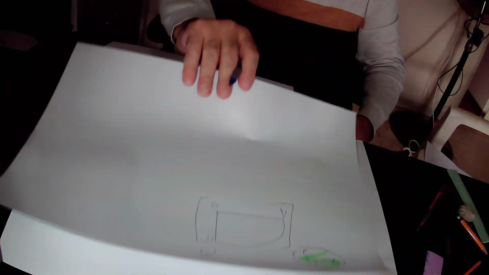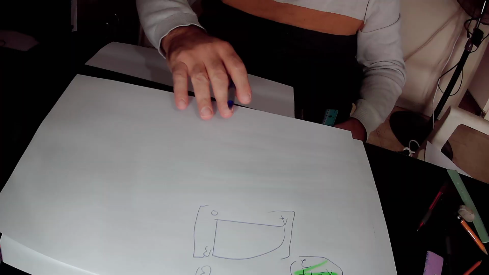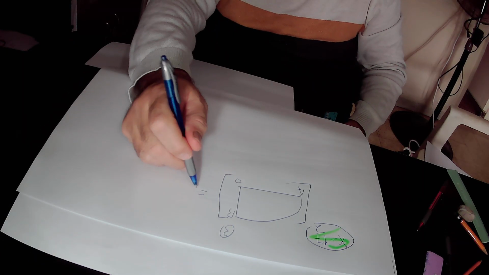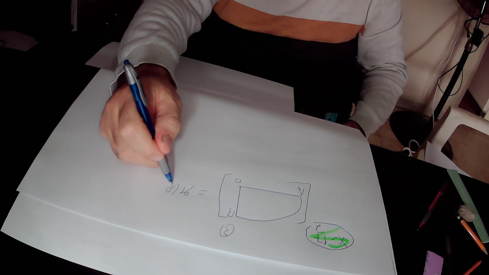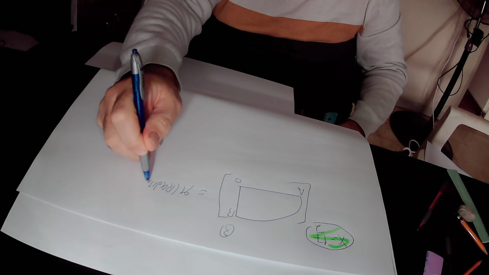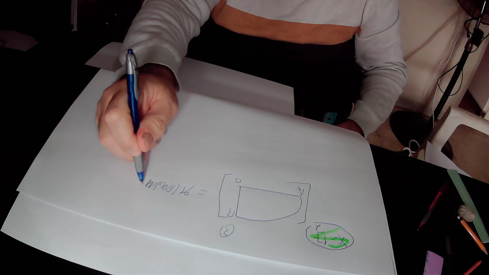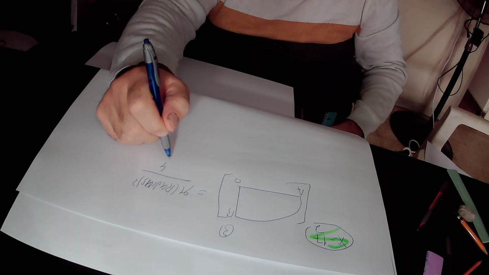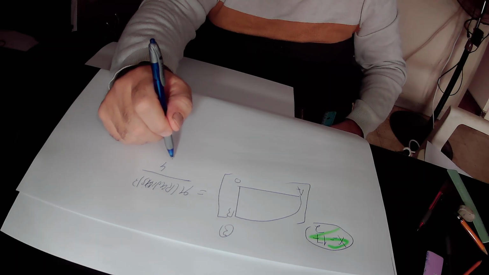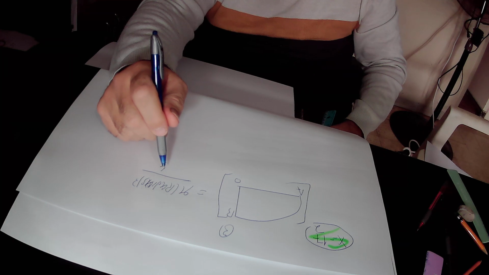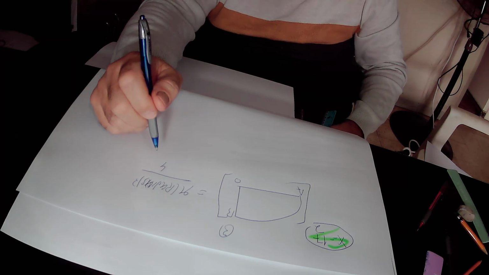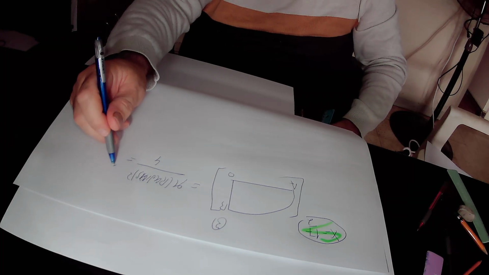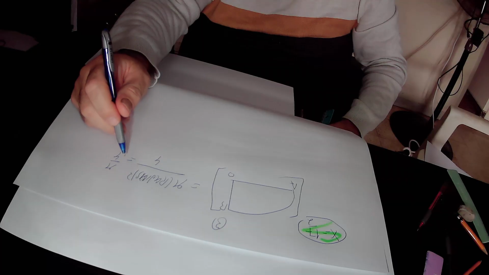So what is the area of this quarter circle AOB? Actually, the area of quarter circle AOB equals pi times the radius of the circle squared over 4. Why? Because a quarter circle is 1/4 of a circle. Therefore, we have to divide the area of the circle by 4. So the quarter circle AOB equals pi over 4 times the radius squared.